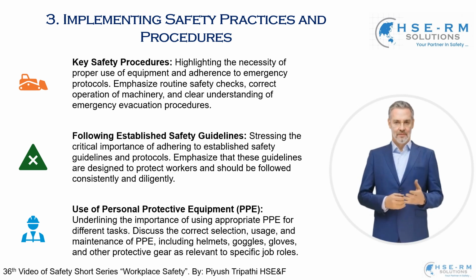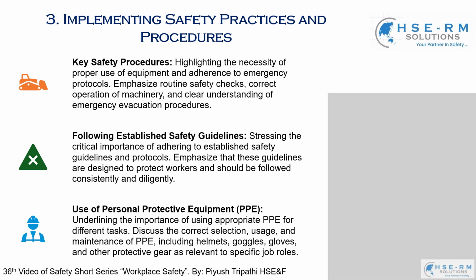It's essential that we all commit to routine safety checks. This means not just a cursory glance, but a thorough examination of our equipment before and after use. Ensuring the correct operation of machinery is not just about efficiency, it's about our collective safety. Additionally, a clear understanding of emergency evacuation procedures is crucial. In times of crisis, this knowledge can mean the difference between safety and harm.